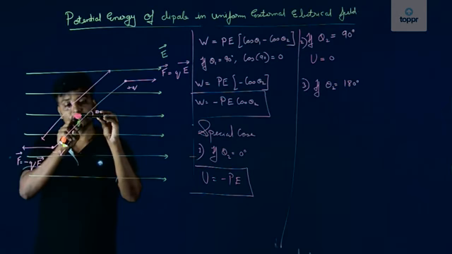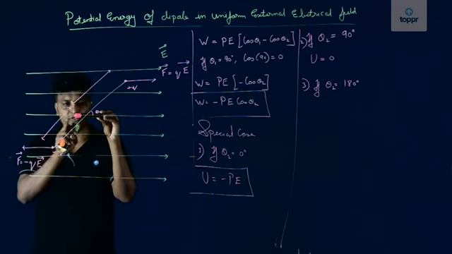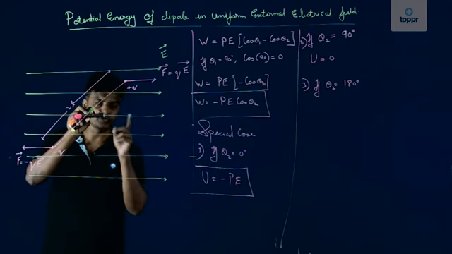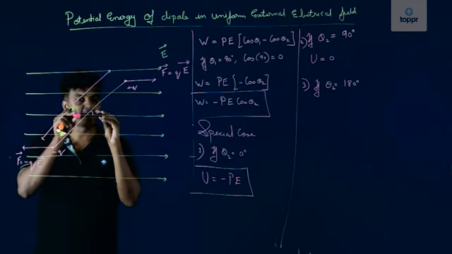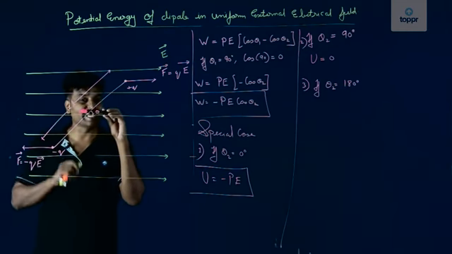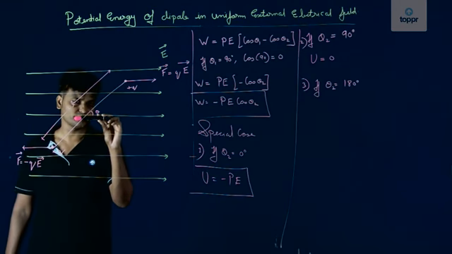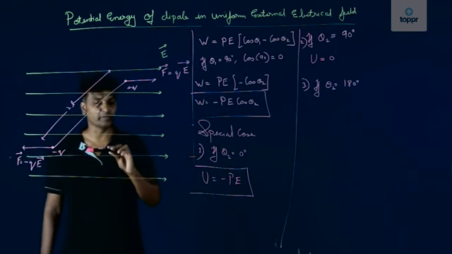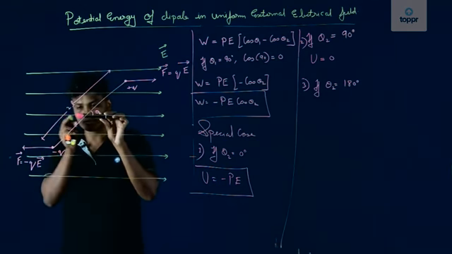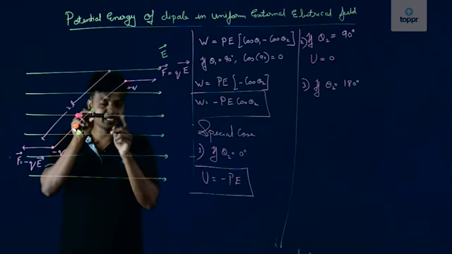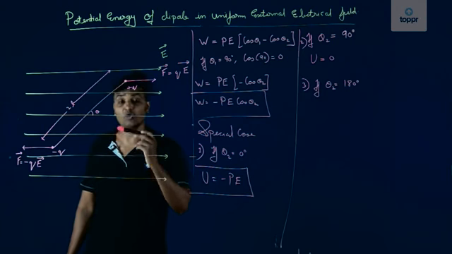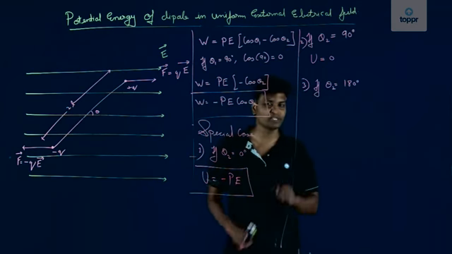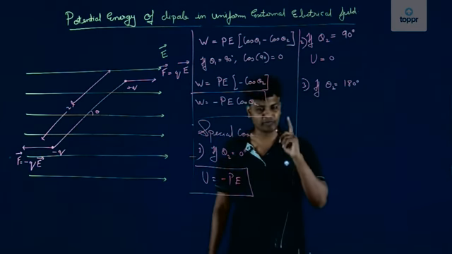So that means here there will be what? Repulsion, and between this there will again be repulsion. So I can say that the electrical dipole moment is now anti-parallel to the electric field, right? So this is an unstable equilibrium, and since there is a huge force of repulsion on either side, the potential energy will also be maximum, right? So this is the position of unstable equilibrium, where the potential energy is maximum.